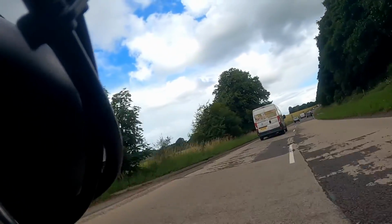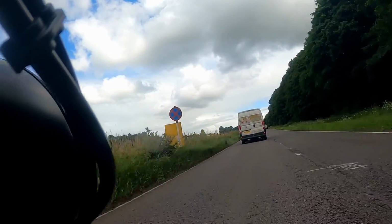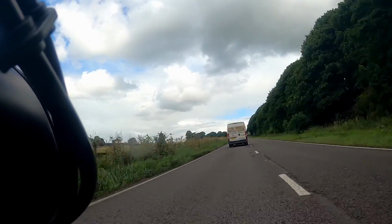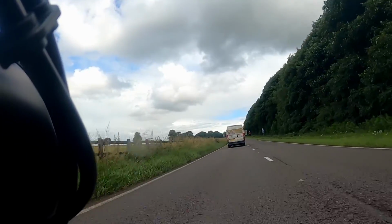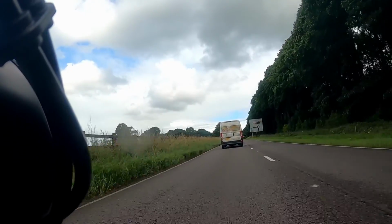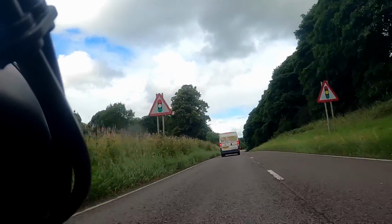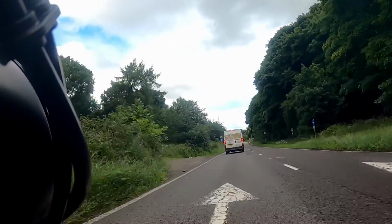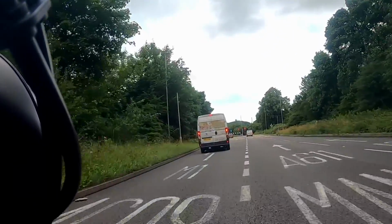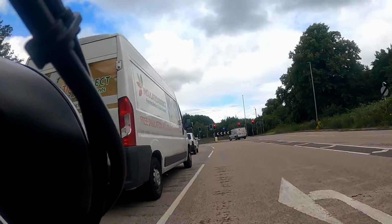We're almost 10 minutes into the first ride and it really is starting to feel natural. 10 years off a bike, and within 10 minutes I feel like I am where I belong. This is probably a feeling that won't last very long, but I'm quite happy to sit behind Mr. White Van Man. See, it didn't last very long.